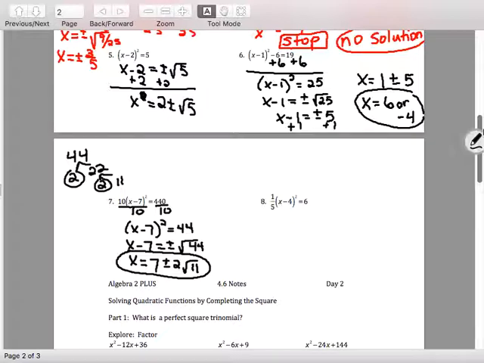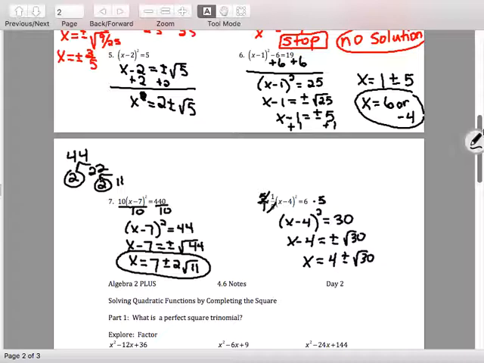All right, number 8. What do you do if the number out front is a fraction? If it's a fraction, you just multiply by the reciprocal. And the reason why is the 5's cancel. So don't let it bother you if there's a fraction in front of the squared term. To clear a fraction, you multiply by the reciprocal. Because think about it, like if I took 2/3 times 3/2, that's 1. 4/5 times 5/4 is 1. Alright, now I take the plus or minus square root, and then I add 4.